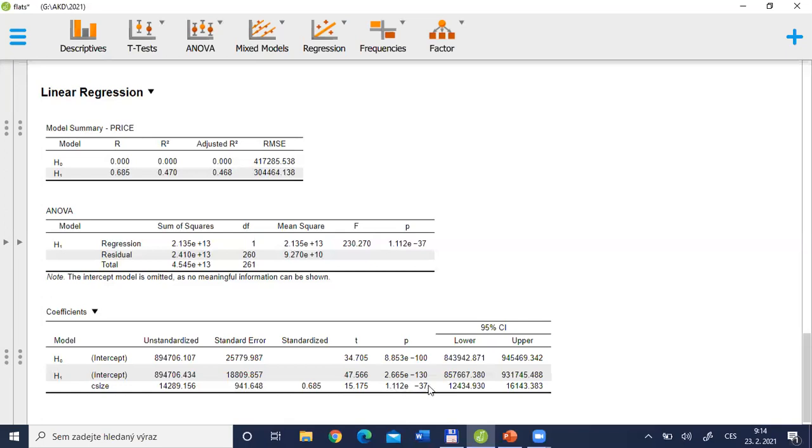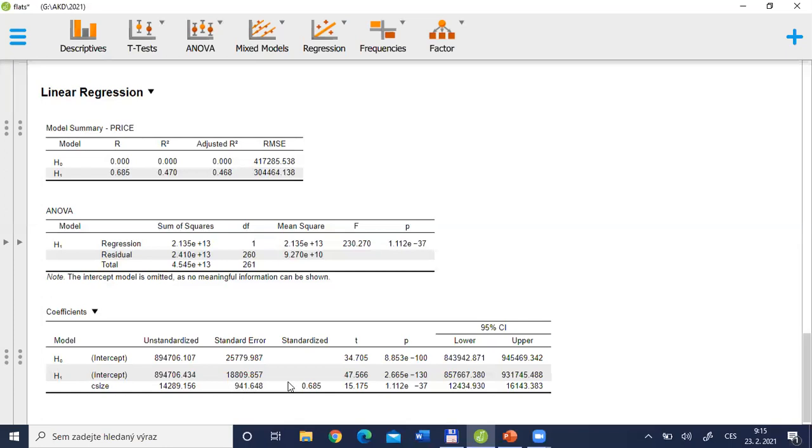So it is a very small p-value. If we compare this very small p-value with some previously defined alpha value at 5%, 1%, or even 0.5%, it is still very small. So the p-value is very, very low. Once again, we would reject the null hypothesis and say, okay, it seems that sizes are somehow influencing prices.